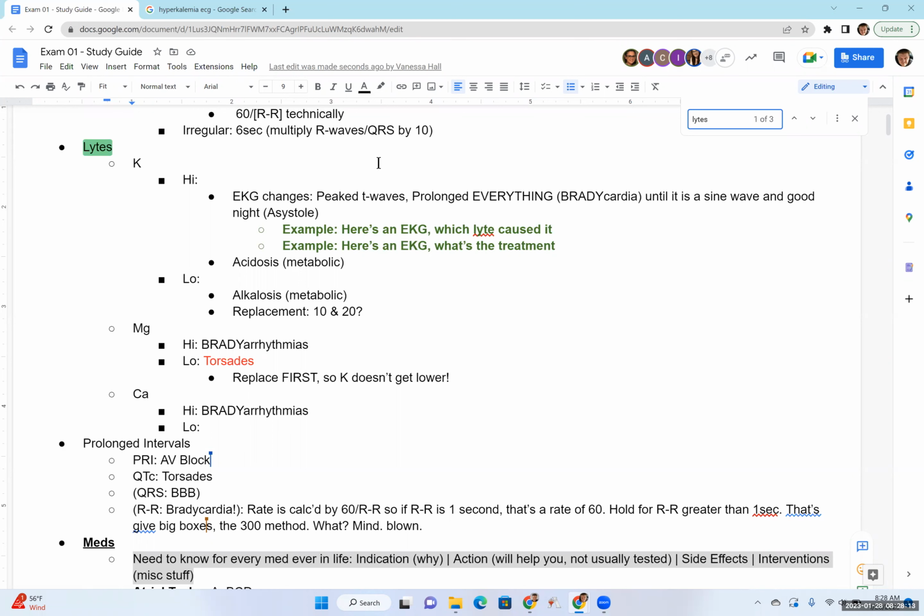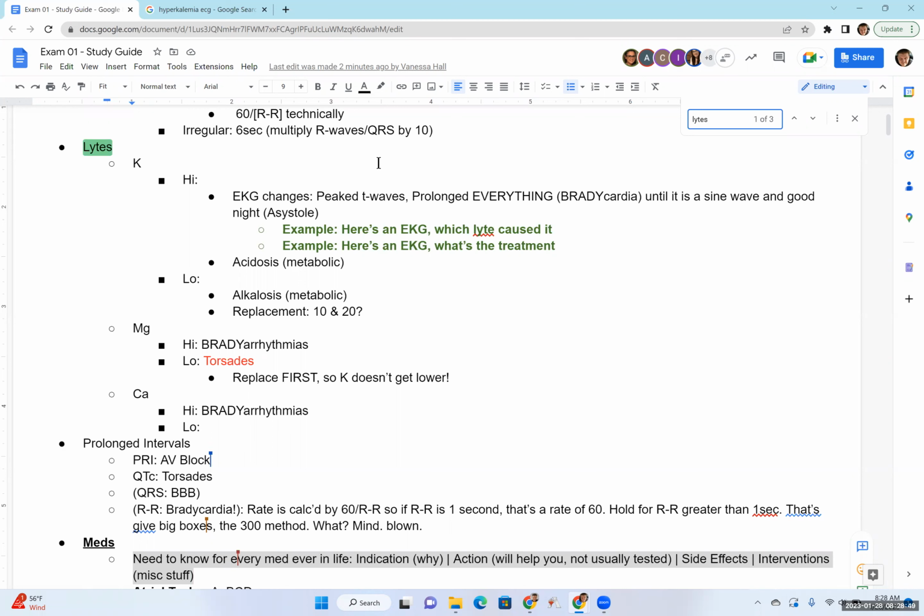On the P rate and the R rate. So many care plans mention P rate and R rate. So when would you have a different P rate than an R rate? Third degree block, that's why. So it's like, what is your P to P, P to P, P to P? And if that's different than your R to R, R to R, that means you're divorced, right? So that's why it's there. Also, P rate can mean a flutter, like if it's super fast, and P to P is really, really small. That can tell you that you have like 6 P waves in a row. That's a flutter. So that's another reason.